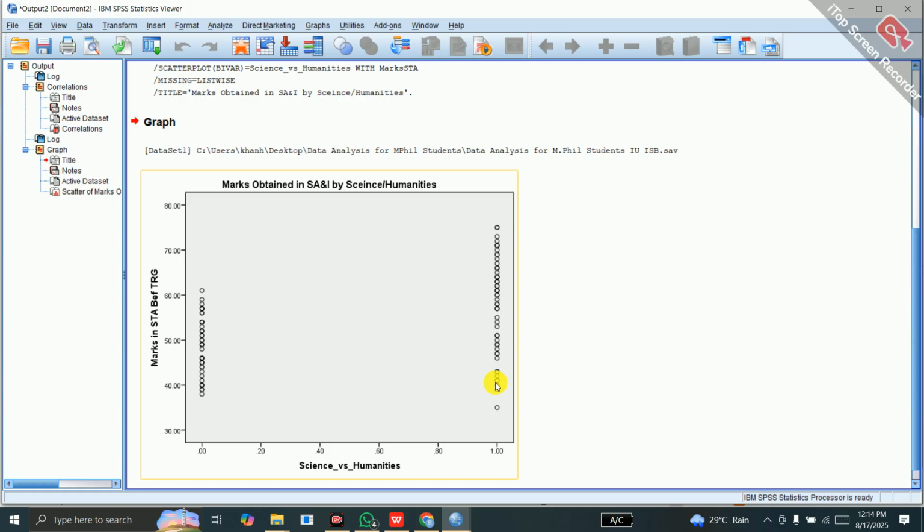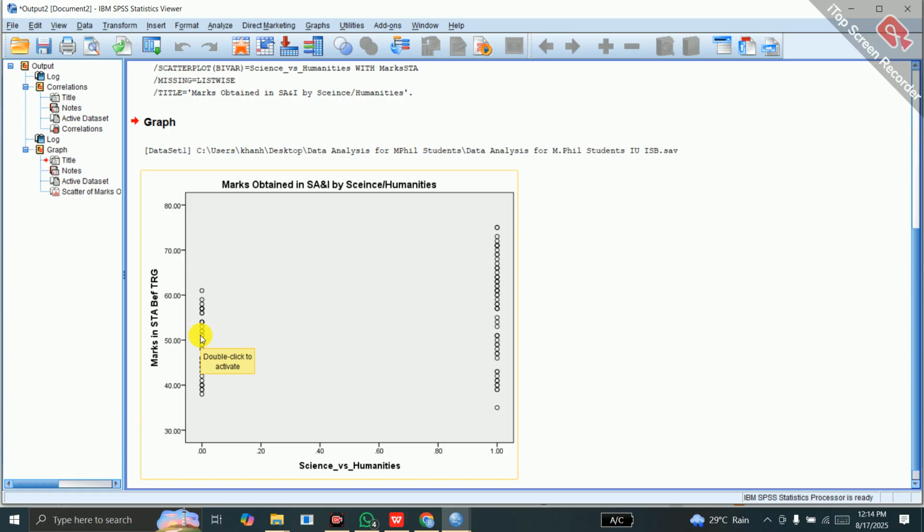If you compare both, it shows that the students who studied science in their high school on the average got higher marks in statistical analysis as compared to those who studied humanities in their high school.